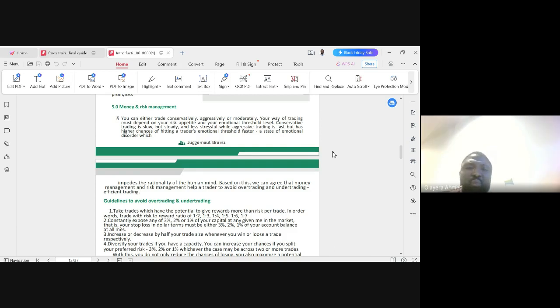I will not wait for the trade to finish my capital. I just assume that I'm wrong on that trade, then I quickly go and look for the next opportunity. Whereas there are some people who will be nursing the trade. They will be nursing it, believing that it will go back.